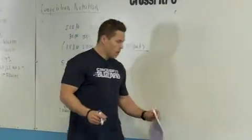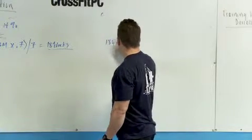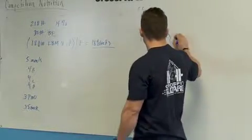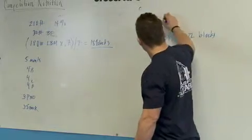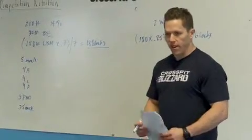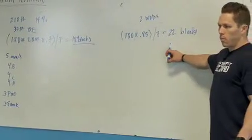Now, with that said, later on in the season, we see this athlete bump the training volume from 1 to 2 workouts per day. We take that same 180, we multiply it by 0.8 for maybe a strength workout, maybe 0.85 if we have a longer Metcon, okay? We'll take 0.85 just as an example, divide it by 0.7, and all of a sudden we're at 22 blocks. So the day when we add in the 2 WODs, we've got a deviation off the baseline at 22 blocks. Otherwise, we're going to end up at a caloric deficit, and eventually it's going to affect your training. If we throw in 2 workouts a day for a week straight, you're going to feel like crap within a couple weeks. But here, we're making up the difference.